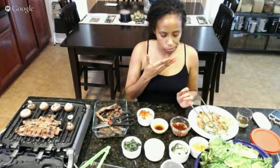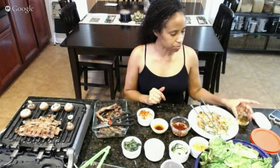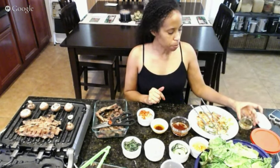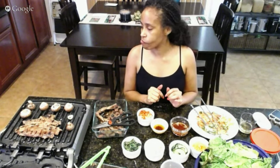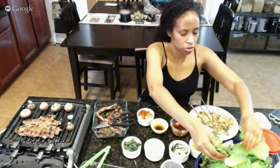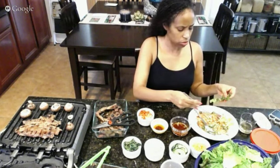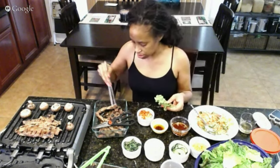Hmm. I think next time I'm gonna get the butter leaf lettuce. Oh, that's really sweet. All right. Let's do a smaller lettuce wrap this time, because that was way too much to handle. Way too much for me.